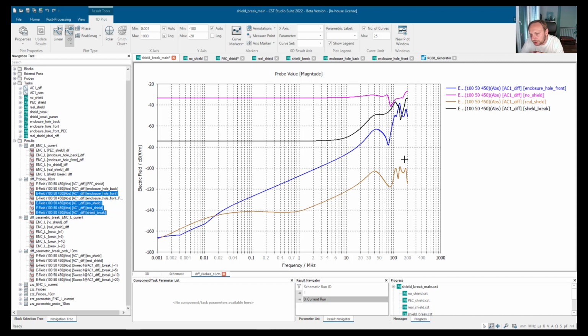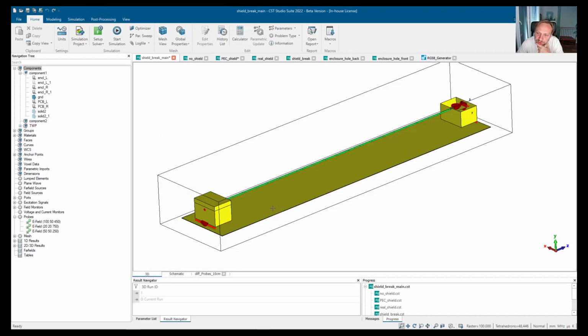So obviously one lesson learned from this is when you want to put like ventilation slot holes into your enclosure, don't put them very close to the position where a cable is entering the enclosure. It's much better to put them on the backside, as you can see here, where the shielding is compromised, but to a much lower level than when the hole is placed close to the cable entry position.